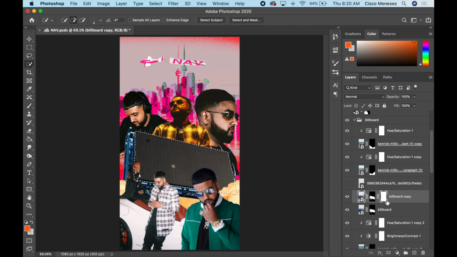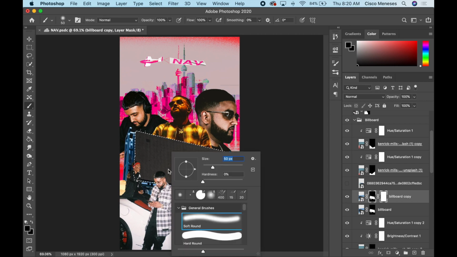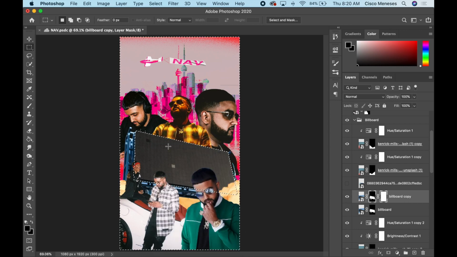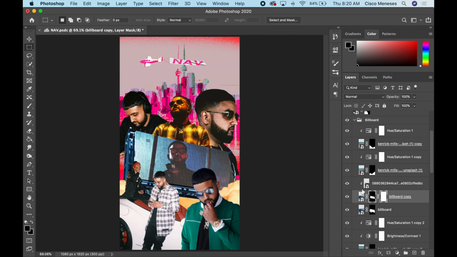No clipping mask. But what we're going to do is blacken out everything else. Alright, and then we're going to blacken, because as you can see in the layer mask, we need to erase what isn't necessary. Alright, and now you can see there's a little bit. Now it's all good. So now this bad boy can just sit in there.